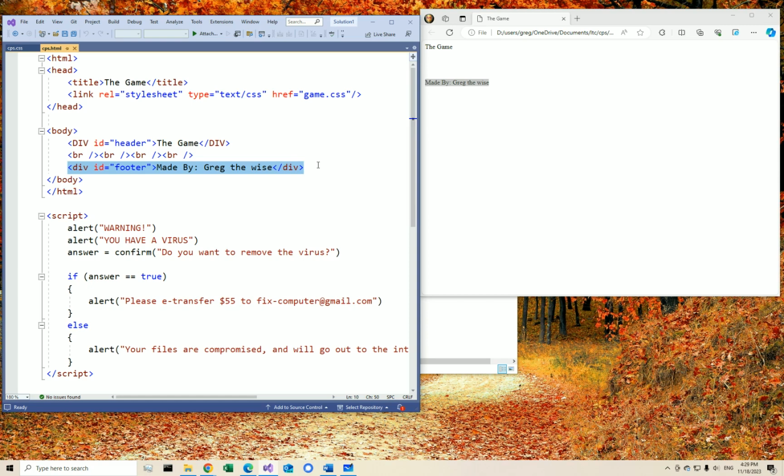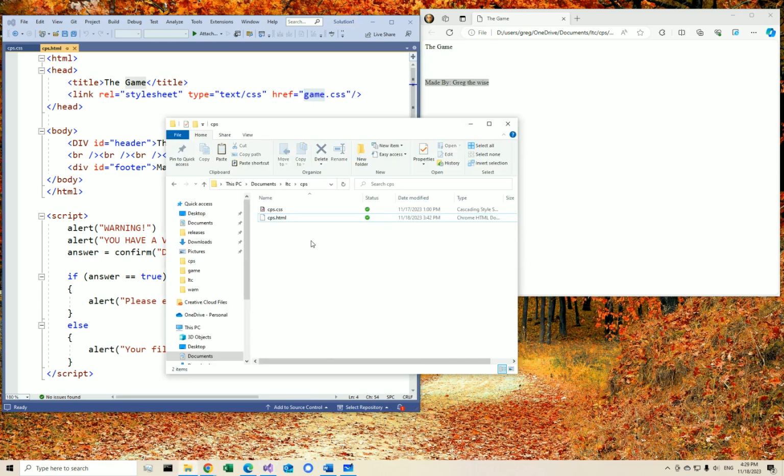Why aren't the styles applied? Well, the styles, we import the file that defines the styles here. But notice that the name of the file is game.css. Well, in this folder, there is no game.css. There's only cps.css because we renamed it.